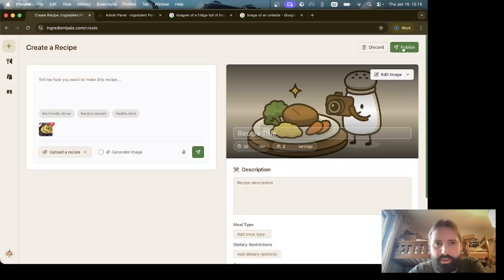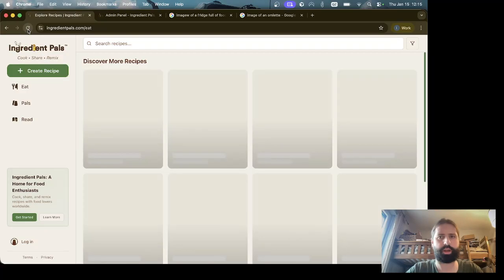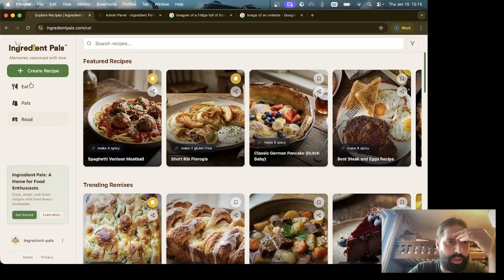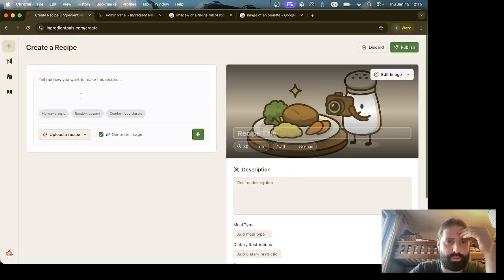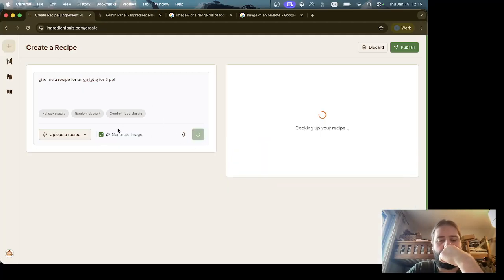Okay, I think I need to fix that. But I think it happens only with the image. I think that's a bug, because I deployed a few new features earlier today, and that might have been the problem. If I just say omelet for 5 people, I think that actually should work. There's 2 things to fix. So one is the prompt, and one is, I think, the copy paste.